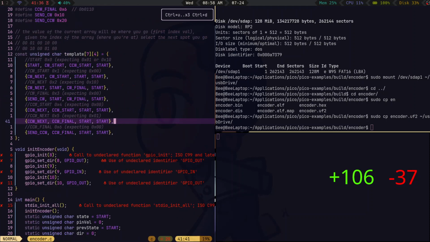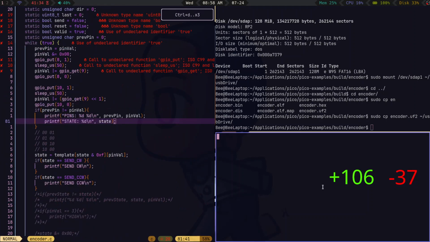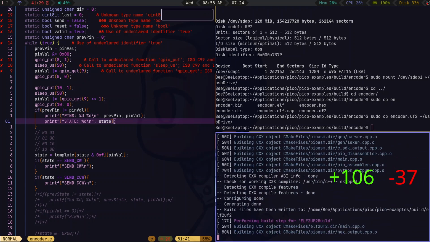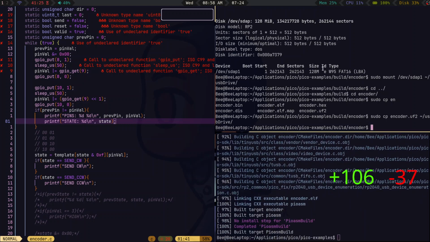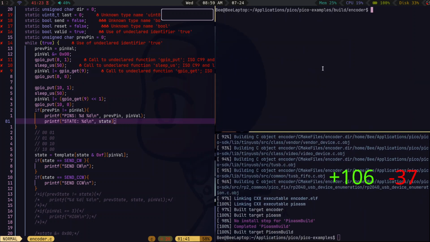So the state is our selector for which array we're on. And that is probably where we're wrong, but I don't know why it didn't go the full cycle.